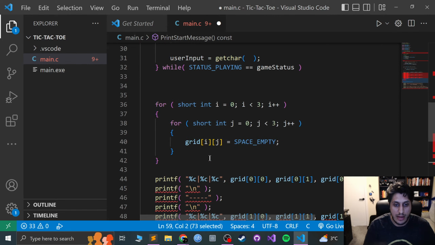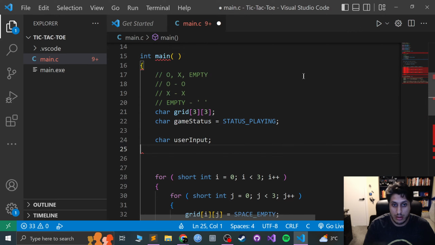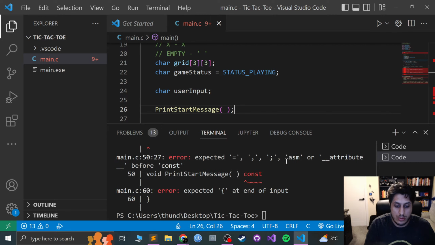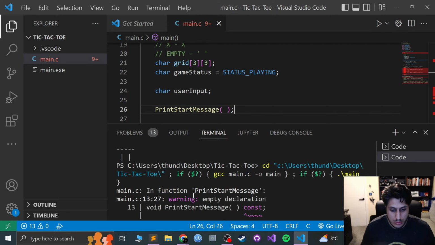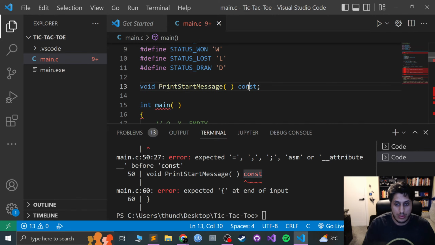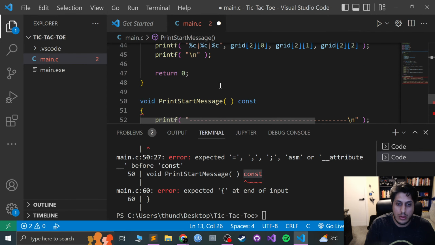I think that might be errors from up above. But if I was to get rid of this and put in here print start message, I guess, oh yeah, that's more just for classes, isn't it?